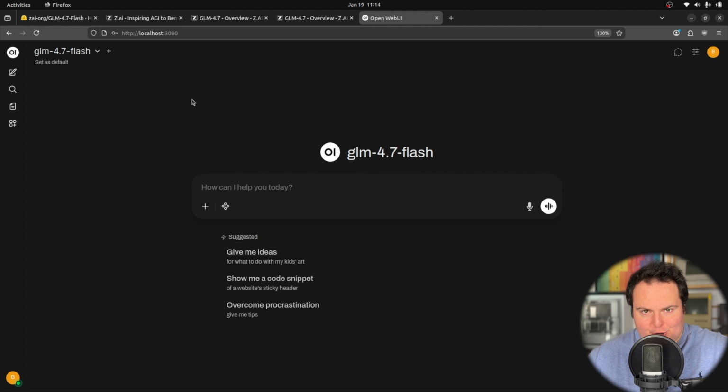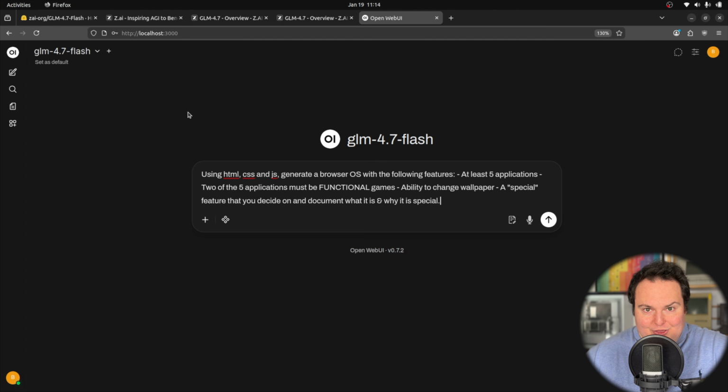I'm going to be using OpenWebUI to test this, and at least for right now in our first test, I am just using the ZAI API, so this is hooked up directly to ZAI. This is not running locally on any system. However, my DGX Spark is currently downloading the model files from Hugging Face, so assuming, knock on wood, everything goes well, we should be able to get some local testing in as well.